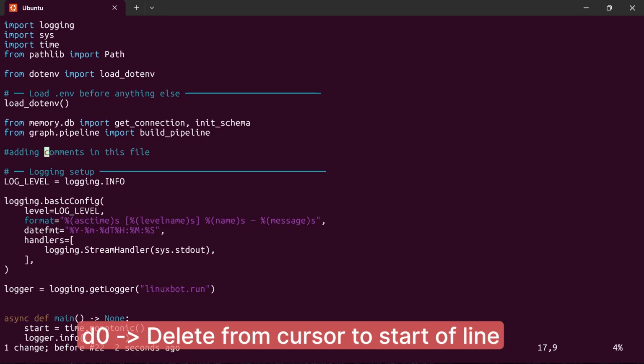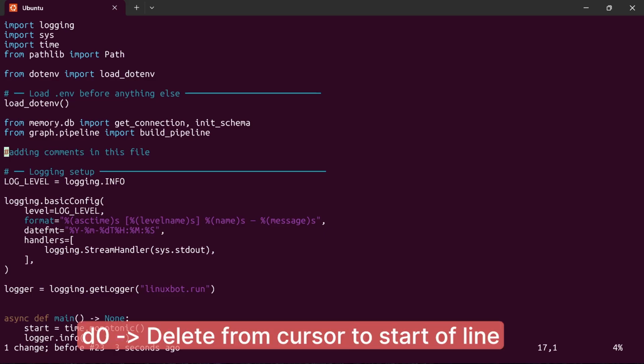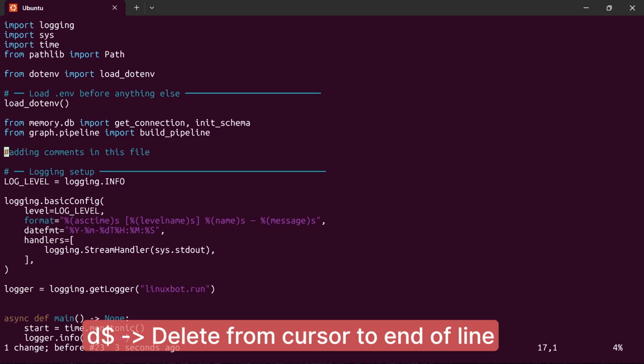And again, if I want to delete from the cursor to the start of the line, you can already guess this. If you want to go to the start of the line, remember we use 0. So if you want to delete everything from the cursor to the start of the line, I think you can guess this is going to be d and then a 0, just like that. And that way I've deleted the word from the cursor to the start of the line. Those are the simple commands. And again, remember lowercase d 0 deletes from the current position to the start of the line, lowercase d and dollar sign deletes from the current position to the end of the line.